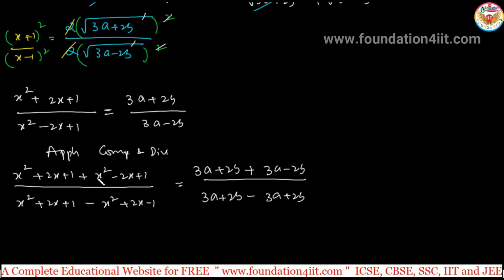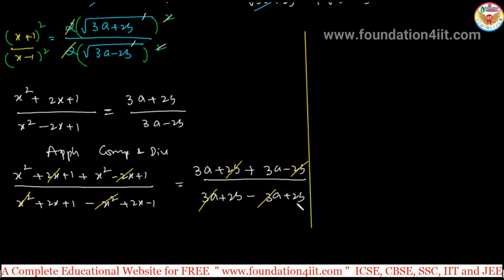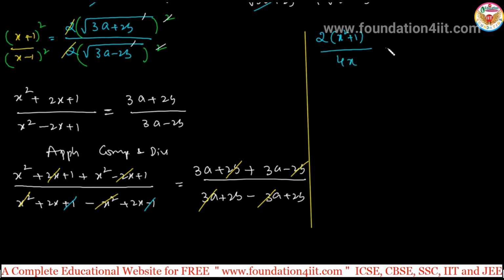Now some cancellations will go here. So plus 2x minus 2x, plus x square minus x square. Here also minus 2b plus 2b, minus 3a plus 3a. So after cancellation, if you write the remaining part, x square plus x square, plus 1 plus 1. Take the 2 common. x square plus 1 by 2x plus 2x, 4x. 3a plus 3a, 6a by 2b plus 2b is 4b. Cancel more. 4 and 4 you can cancel. 2 ones are 2, 3 twos are 6.